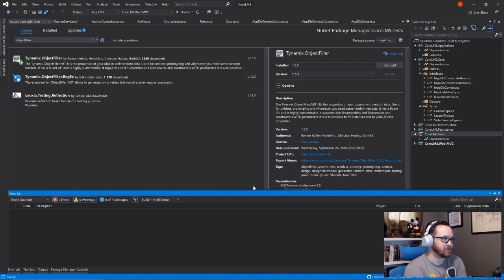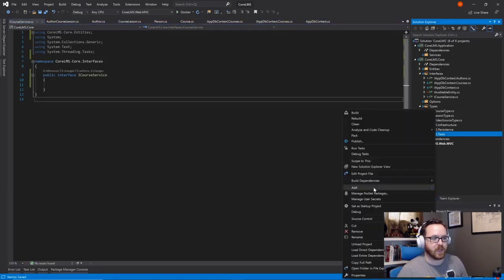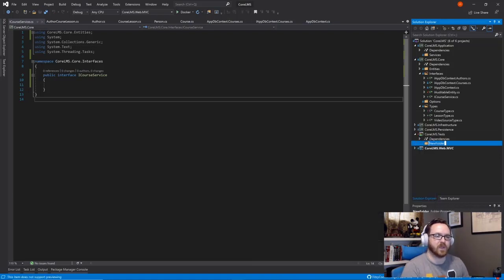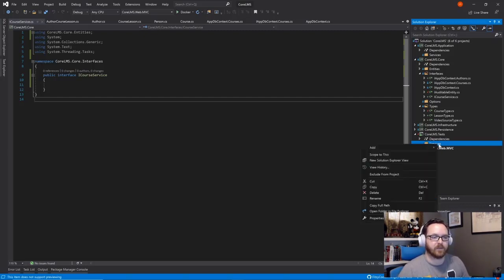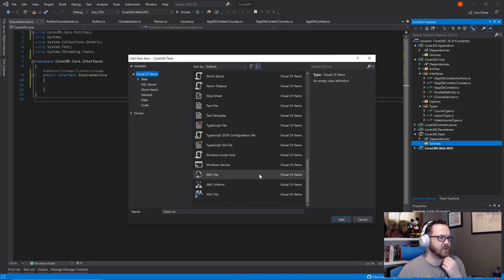Okay. I think that's enough NuGet packages and enough delaying the inevitable. So what we're going to do, we're going to add a new folder. This will be service tests for services. Sorry. And the first class we're going to have... Is there an xUnit scaffold?